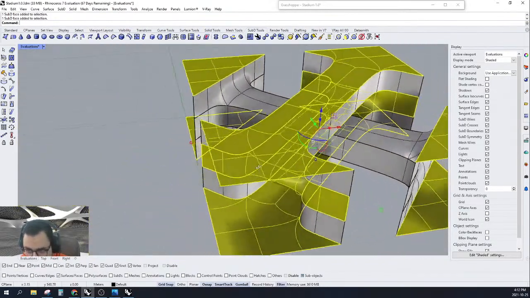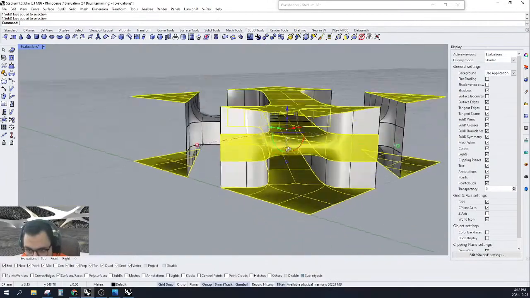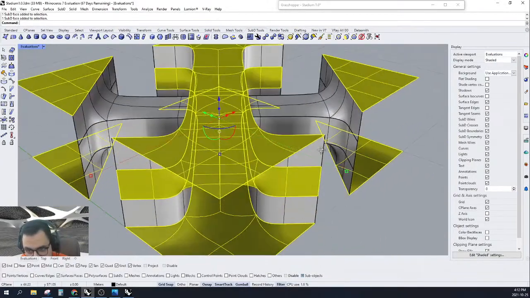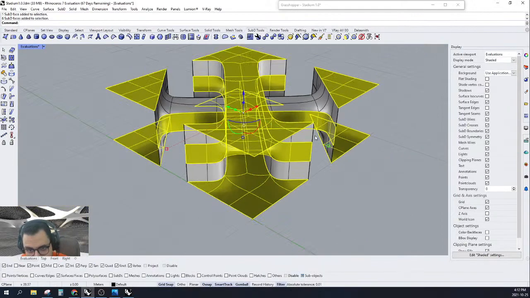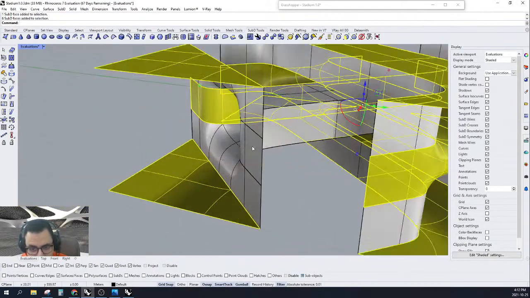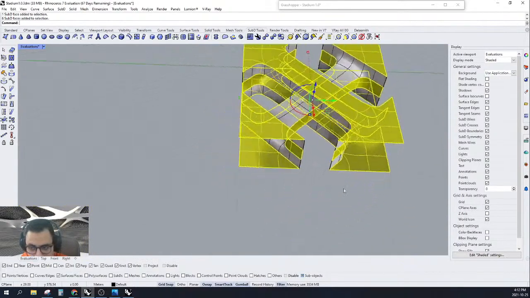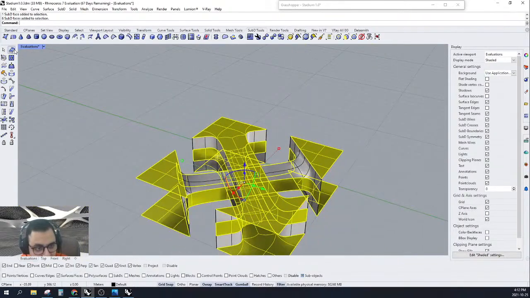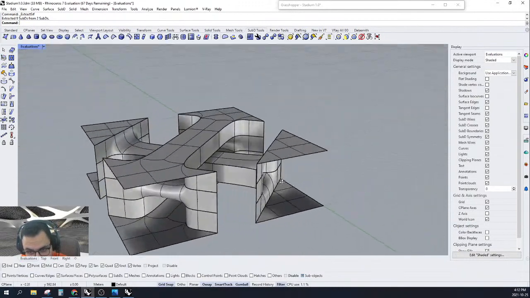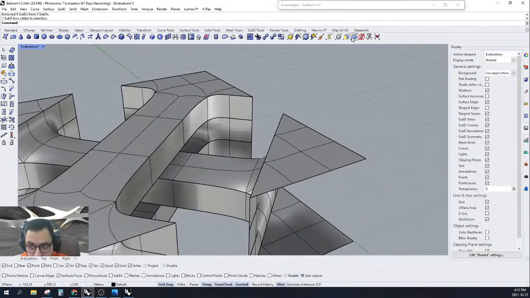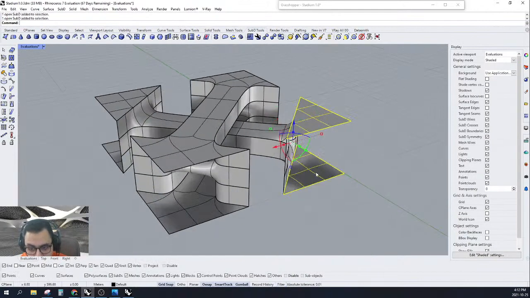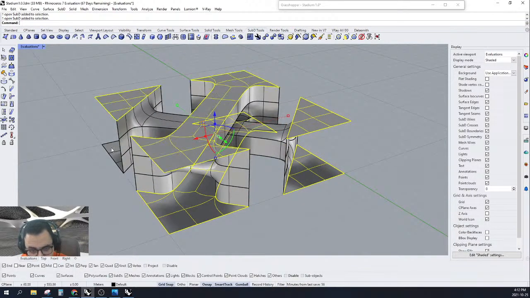So now I selected all of the connected parts, hopefully, and also this one we can select it, double click, select this, and extract the surface.